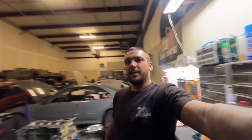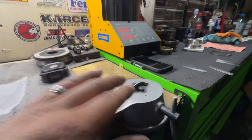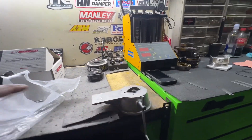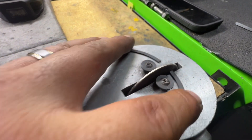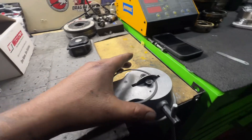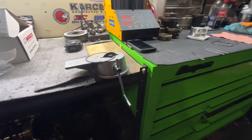I'm going to target 18 to 21 thou — you can choose whatever spec you want. I'll take just a hair off to open it up to about 20 or 21. Use a ring filer like this one — I don't recommend a grinder. Go really slow. Take the ring out, put it in the filer, and make sure the ring is butted up perfectly straight so you get a clean, even gap. If the ends aren't straight when they butt up you'll have issues.